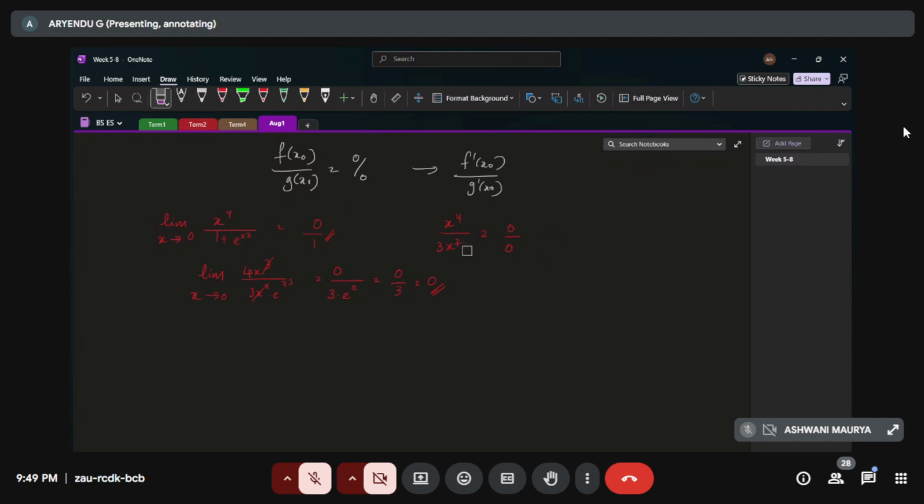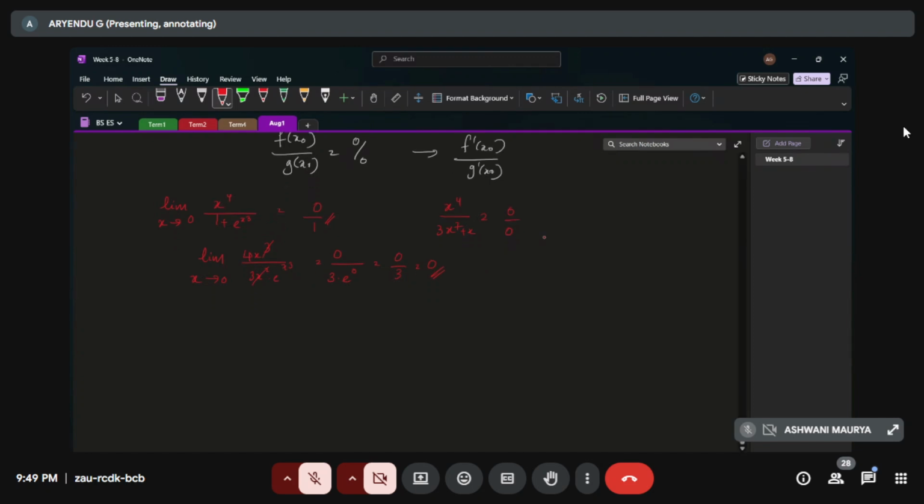Okay, this one is not here, sorry. This one, I'm not sure about this question. I just made it up now. Let's see, 4x cubed by that one also will give you the same. Let's see. This one you get the 0 by 0 form, and then you take x raised to 6 plus 1, and you can get it as 0 by 1, which is 0.